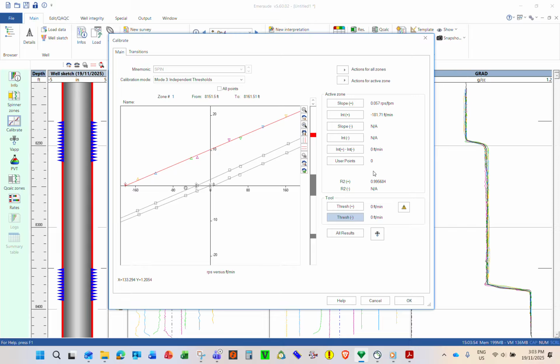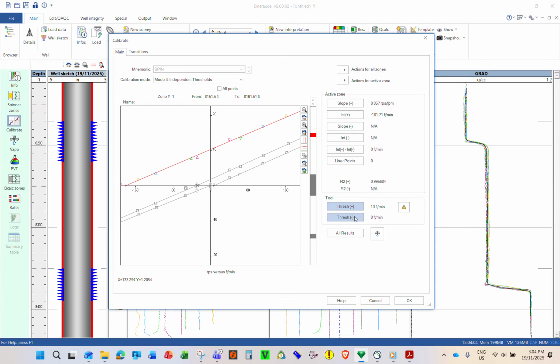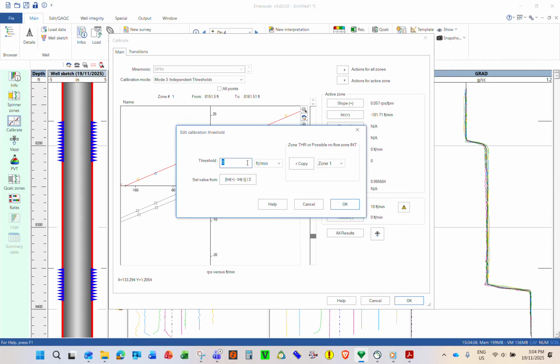So I like to put threshold positive, maybe just put 10. I need to put some number higher than the second.